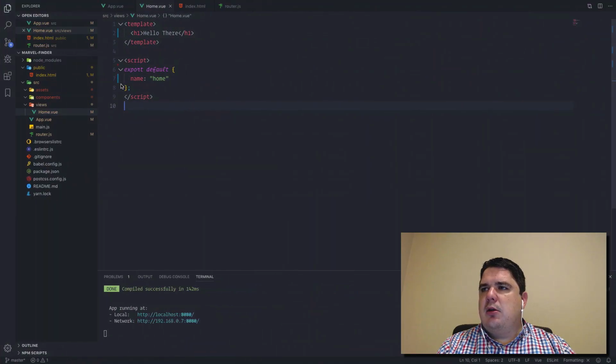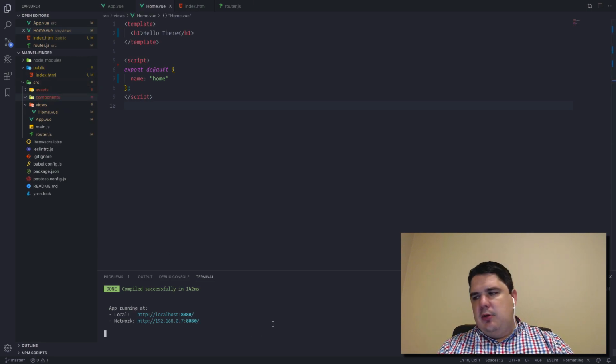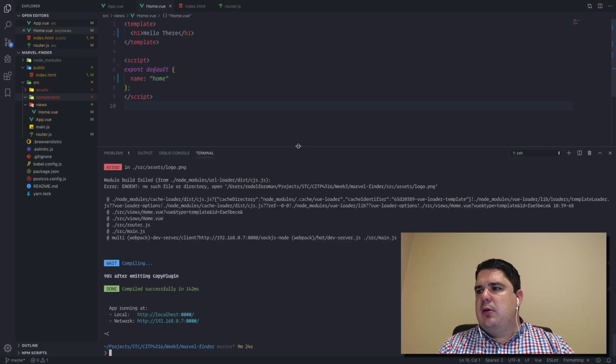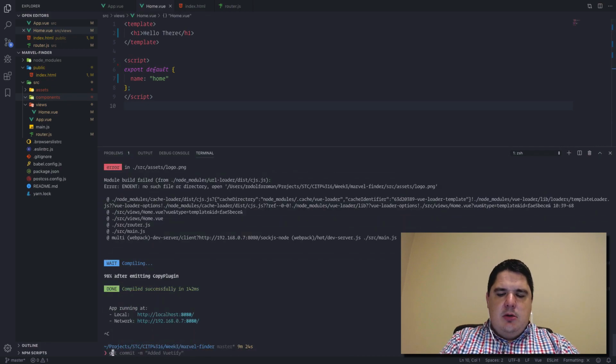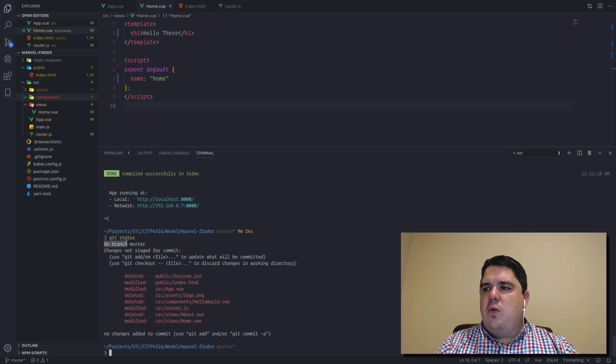So let's actually do that. In order to do the commit, there are two ways. Let me cancel this and let's talk about some commands. There is a command called git status. This one will show you which branch you are on and the status of your current application. It says you have changes not staged for commit. You need to add them or remove them, depending on what you need, or check out a specific file in order to discard it completely.